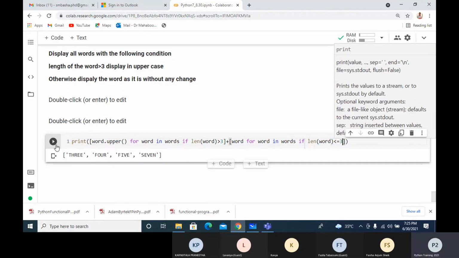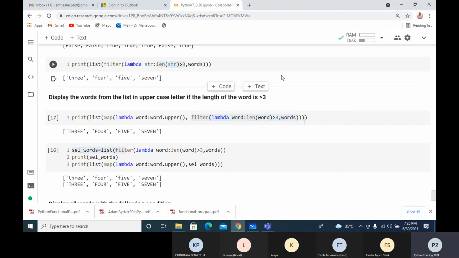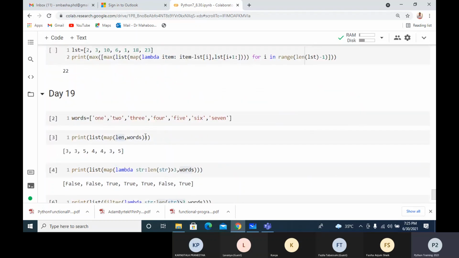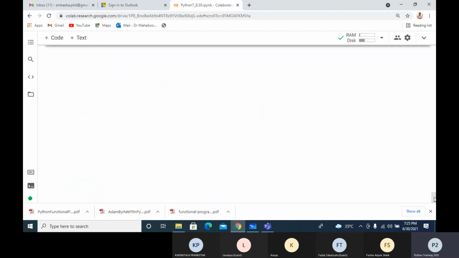Now I'll get both: if the word length is greater than 3, in capital letters; otherwise as it is. But the problem is the words I have are in the order 1, 2, 3, 4, but what I'm getting is in a different order.